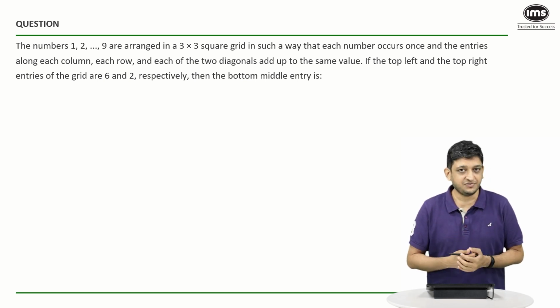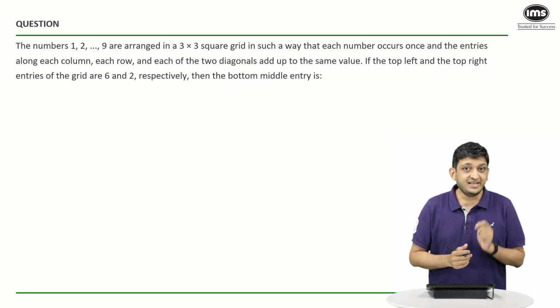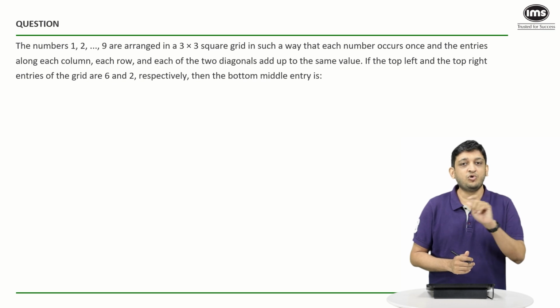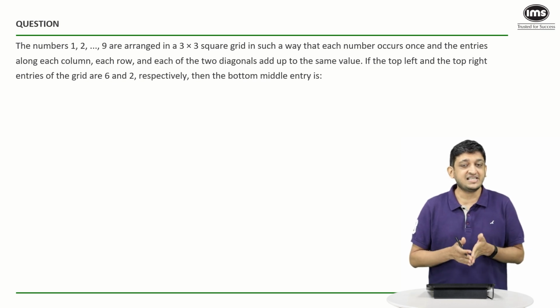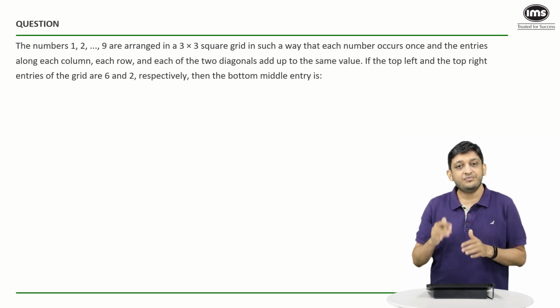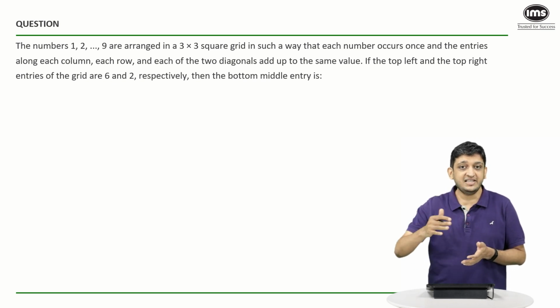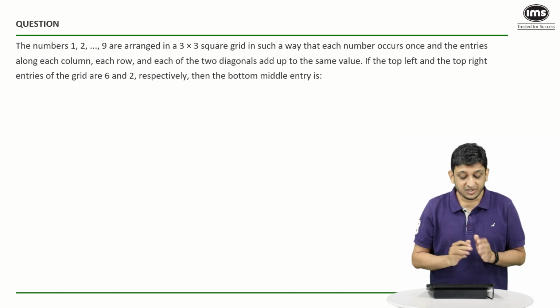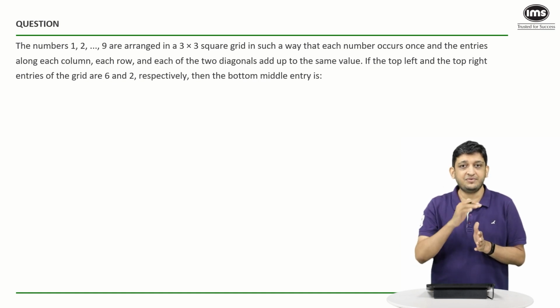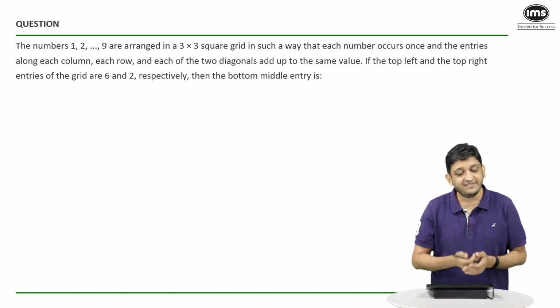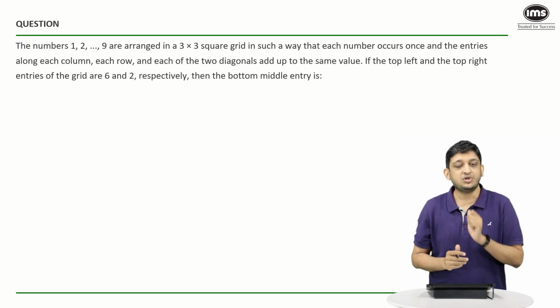The question here is rather straightforward because what is happening here is you have a 3x3 grid or a magic square as we call it. Now what is happening in this magic square is that the sum of the numbers in each row will be the same as the sum of the numbers in each column, which in turn is going to be the same as the sum of the numbers in each of the diagonals. So in this case, all the linear combinations that we have are going to give you the same total.